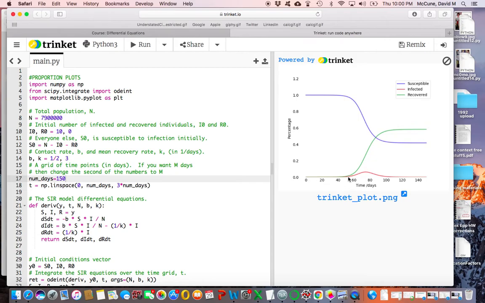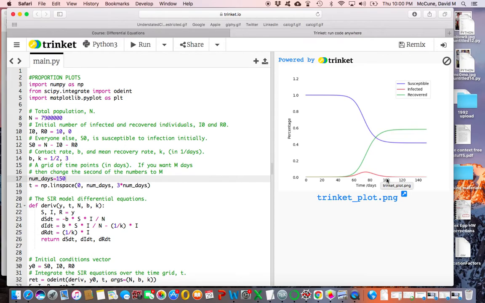Then around day 50 or so, notice the red curve starts to really tick up to a point where it's noticeable to our naked eye here. The epidemic peaks around day 78, and it's hard to tell from the scale, but it looks like somewhere between 5 and 10% of the population is sick right here. So that's a lot of people sick at once. If it's 10%, that's 790,000 people. And then by the time you get to day 100 or so, the epidemic peters out. The outbreak is basically over on day 100.